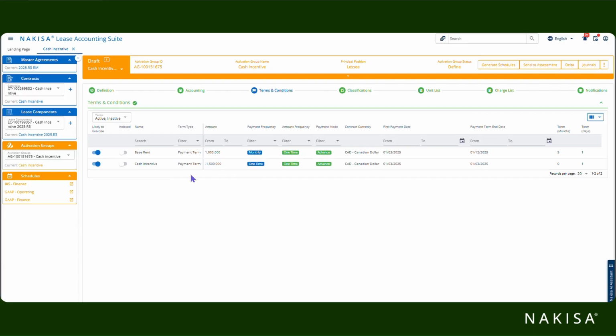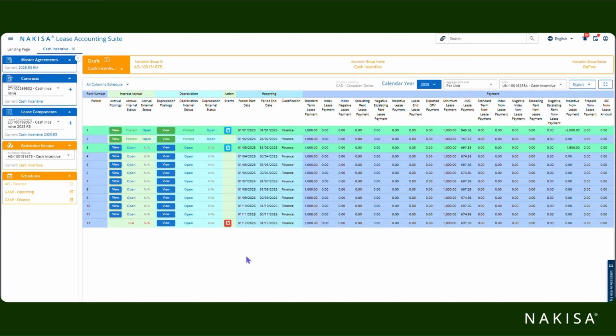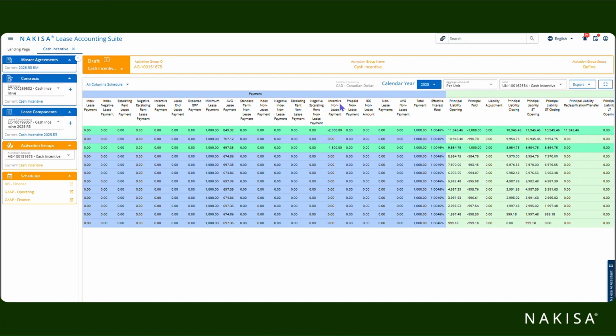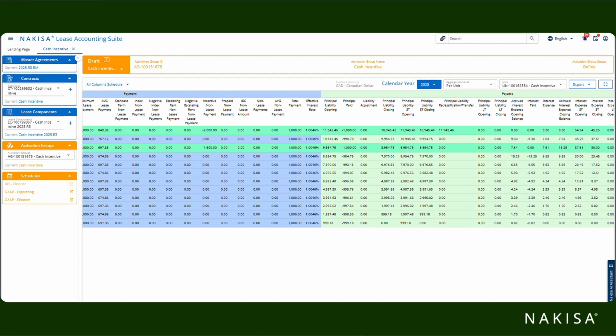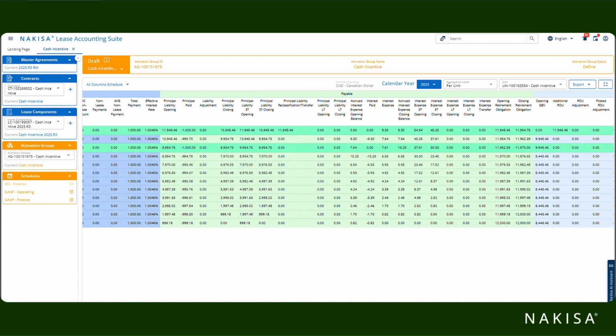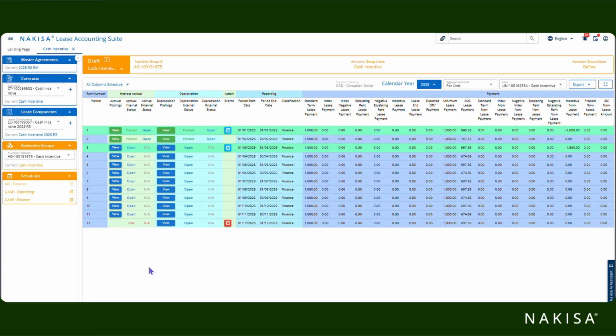If I look at the $1,500 and come to my schedules, I can see it has been added in the incentive non-lease payment for $1,500, as well as reducing my asset by $1,500. So we have provided you this feature whereby you can add the cash incentive post inception of a contract.